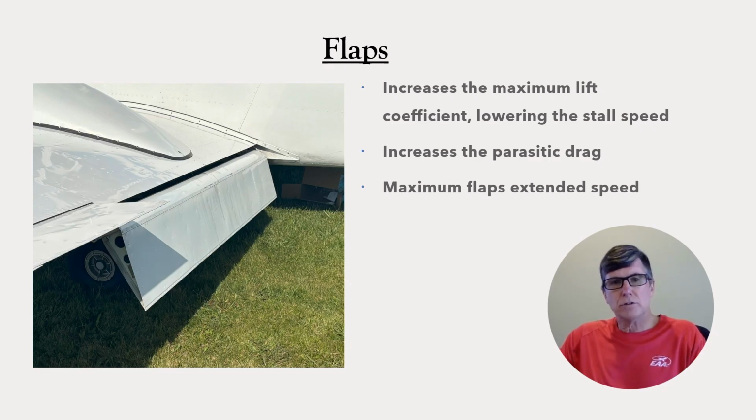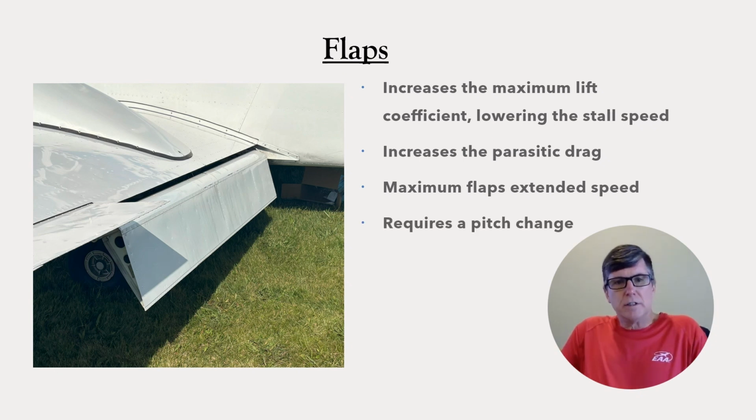The manufacturer will specify a maximum flap extension speed. Since the lift coefficient increases when you extend the flaps, the airplane will start to climb and slow down. If you don't want that to happen, if you want to stay at the same airspeed, then you'll need to pitch down slightly as you extend the flaps.